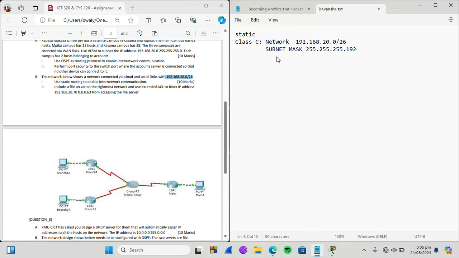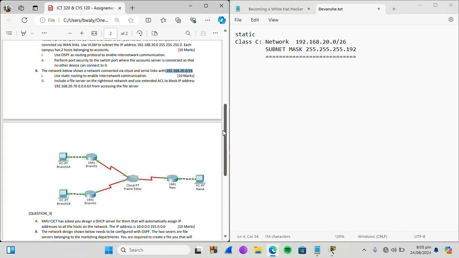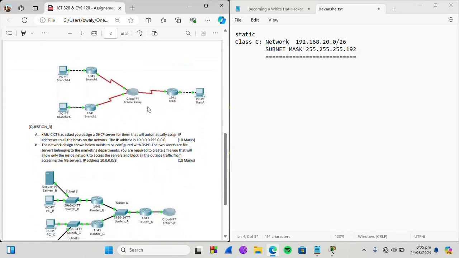Okay, so this is the data which we have. This is the type of network which you have been given. So now we have 3 branches. Take note, in this diagram or topology, we have 3 branches. We have branch 1, 2, and the main. Okay, so let's start with the main. So here we have main. So for the main, we can start assigning IP addresses.